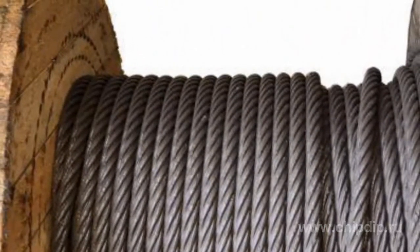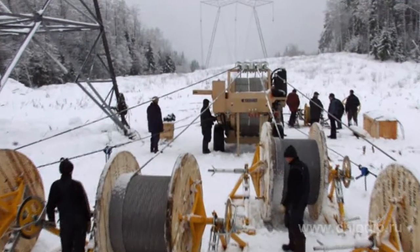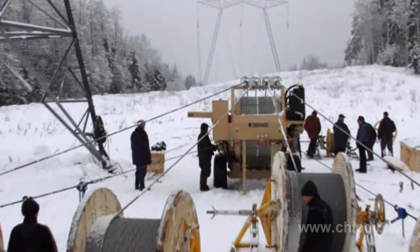And now an overhead protection cable is used for purposes unrelated to the protection of lines. For example, for communication. If there are two insulated lightning conductors, then this line can be used to transmit high-frequency signals. Recently released cables with inbuilt fiber optic communication channels — the English abbreviation is OPGW — allow combining the solution of the main objective of line protection and simplifying fiber-laying for long distances.